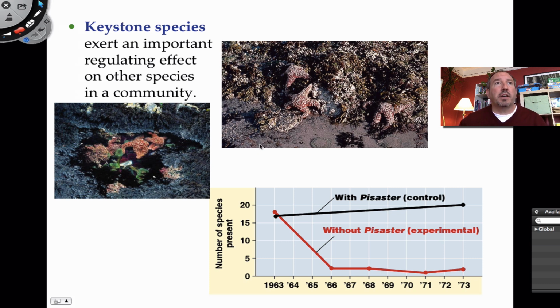You're like, I'd like to investigate what happens when you eliminate the keystone predators. I wonder what effect that's going to have, and check it out. This is an experiment that was done over many, many years. And so here's the control. Pisaster is the genus of the sea star. So over here, this is a controlled tide pool. So it was just left. And so you count up the number of species over time.